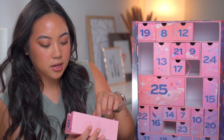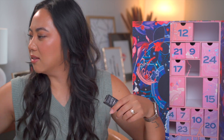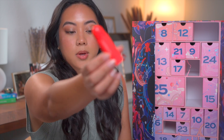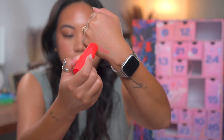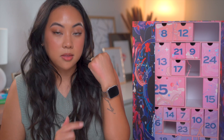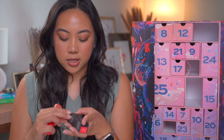Day six: it's a Huda Beauty Cheeky Tint Blush Stick in the shade Coral Cutie. I don't have any of these blush sticks. I love Huda Beauty for their complexion products — the concealer and setting powders are incredible. Let me swatch it: oh, that's a really pretty color, goes on really smoothly. It feels very dewy, nice and creamy, almost like a sheer tint, and it seems very buildable. The color is pretty bright — something I'd wear in summertime. And again, that appears to be a full-size product!